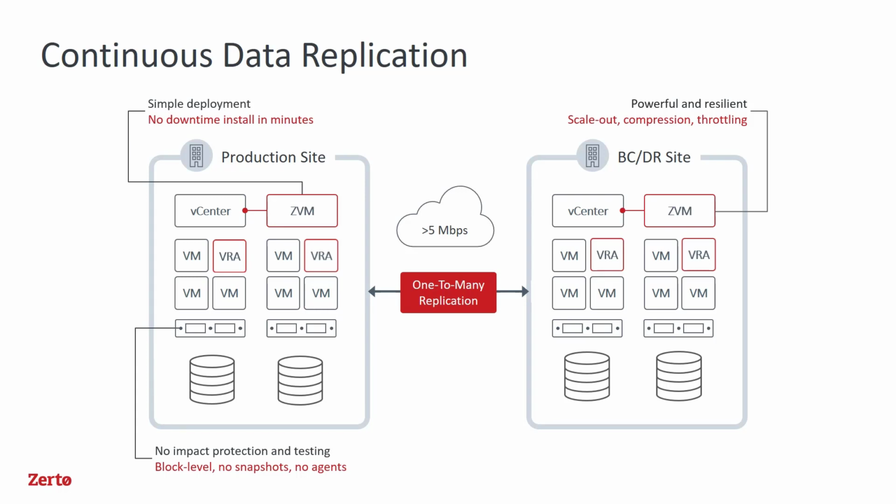Now, whenever we replicate those blocks, we don't place them directly into a replica disk, we actually store them in a journal. And this journal allows us to go back in time. This is where those checkpoints reside. As you can see, the journal is on the target side, and this offers you that continuous data protection.